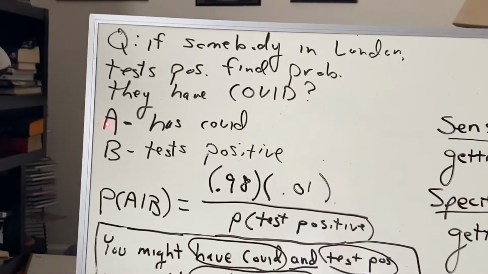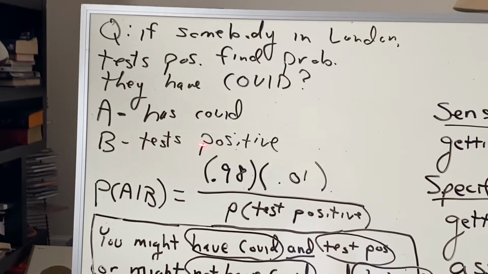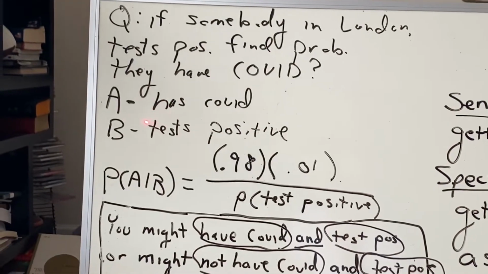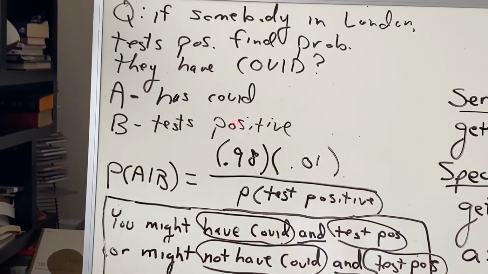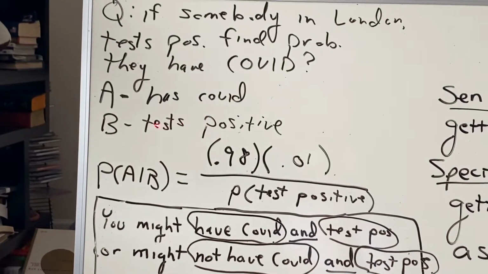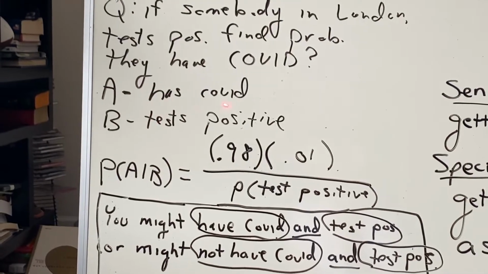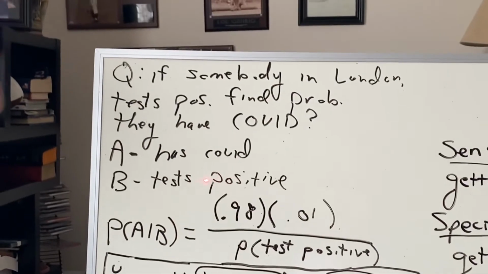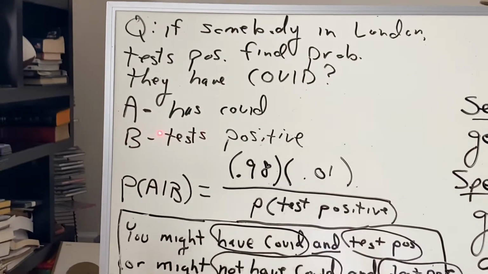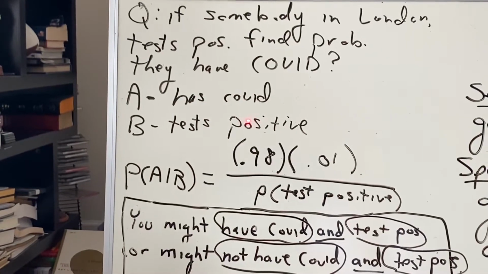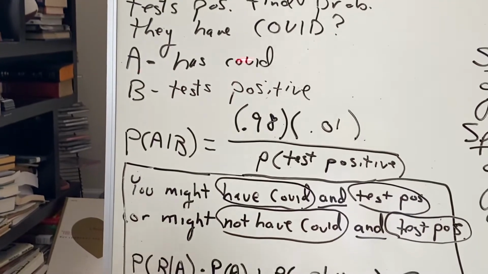Well, it's very important if you're going to use Bayes' theorem to write down symbolically the meaning of these letters, okay? That's sometimes half the battle. So if you write this down in front of you, and any of you who have taken a statistics course, in particular with Bayes' theorem, you know the importance of just following what the A's and B's represent. Sometimes it's just a matter of plugging in numbers, and a lot of it can be pretty simple, but you need this. Certainly you could have it in your head, and I used to try to do that, and it's not such a good idea. So let's write it down.